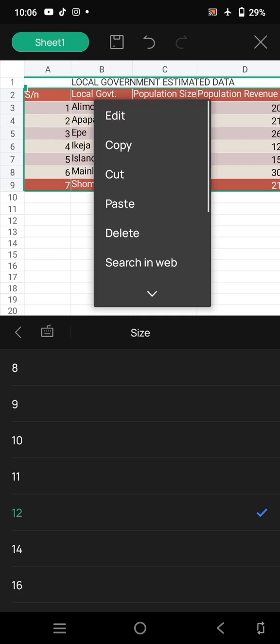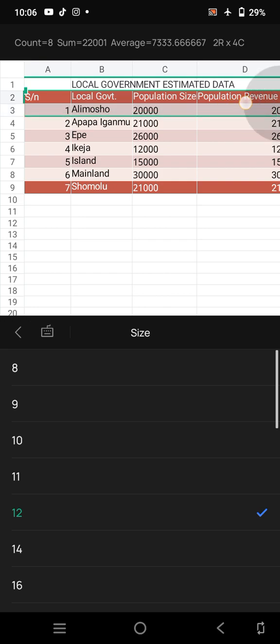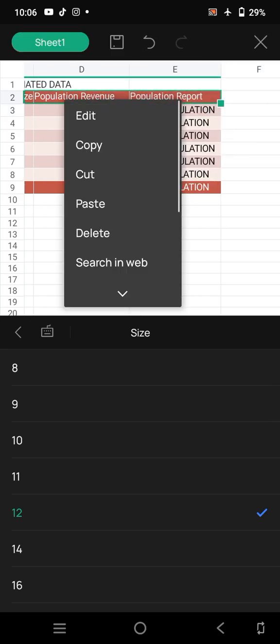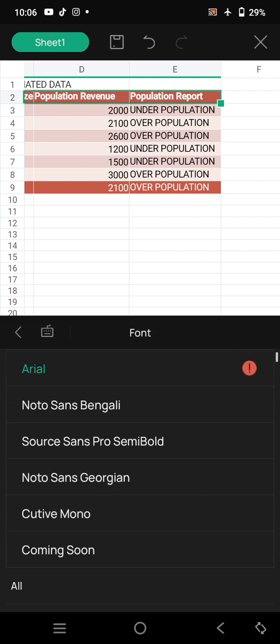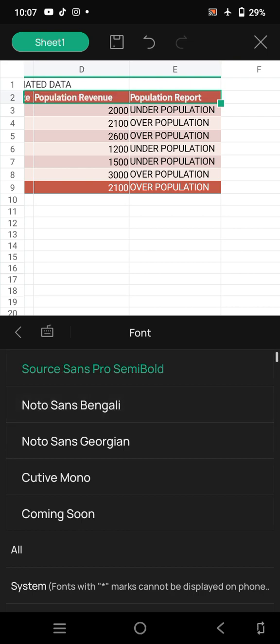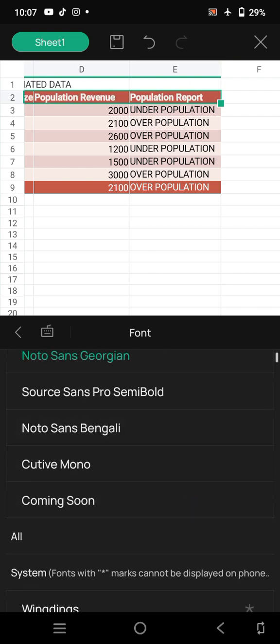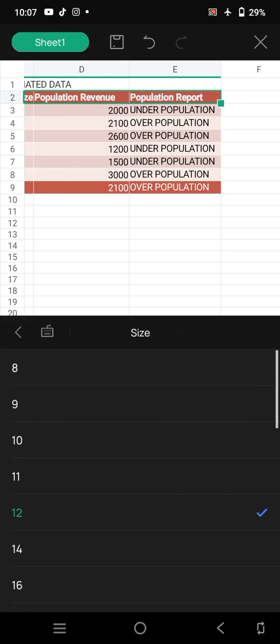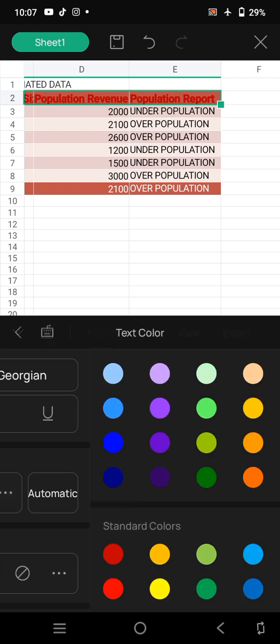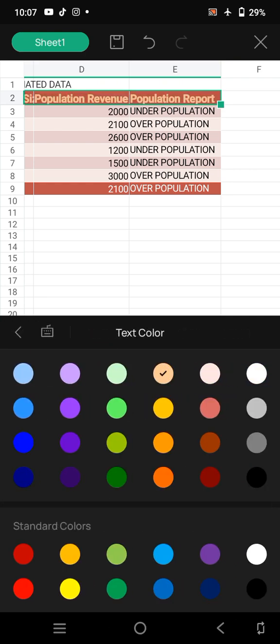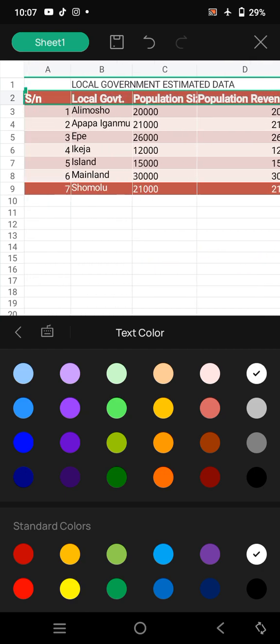Okay. Now the next thing is I'm still editing the header. Change the header to bold and change the area to something different. You can see it's changing. Try to make it 14, a bit bigger. Trying to change the fonts to red. Okay, red is not good. I think white is okay. So see that?